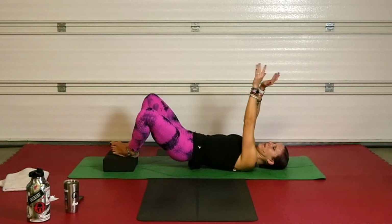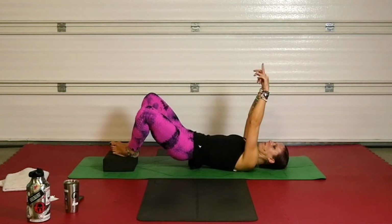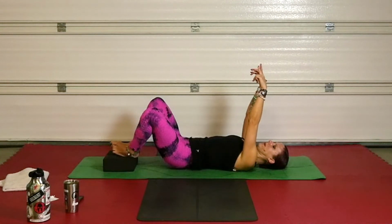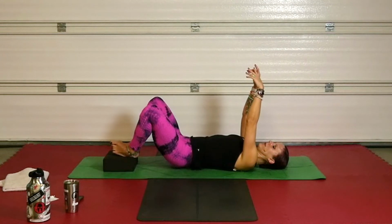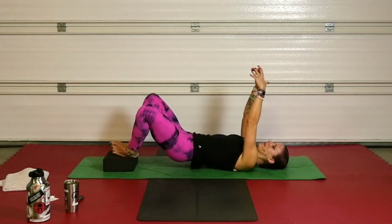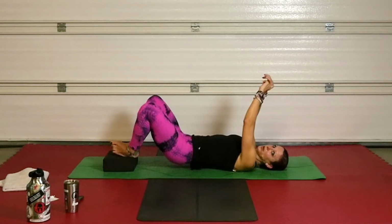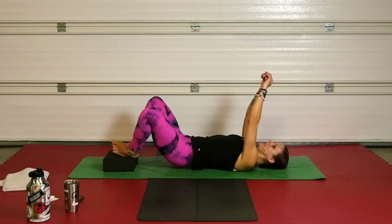Let's go for 5, 4, 3, 2, 1. Full range, all the way down, all the way up, all the way down, all the way up. Gentle tap on the ground, barely grazing the ground. Find the ground though, before you shoot yourself right back up to the top. Keep those knees wide.